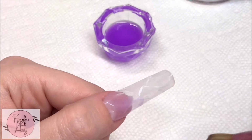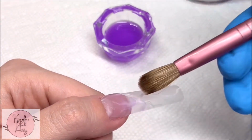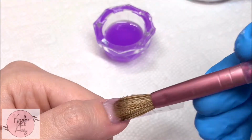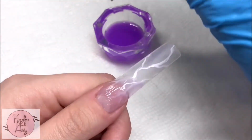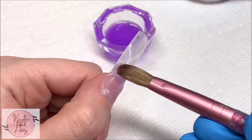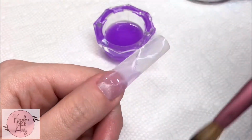Using this monomer trick and putting whatever color gel polish, I believe you can use regular polish too. I've only used it with gel, but I've seen other people use regular old nail polish, and using this trick and dropping them in your monomer is genius. Acrylic powder can be expensive, especially if you're buying quality stuff, so doing this allows you to experiment with different colors and create different looks with acrylic without having to spend that money every time.